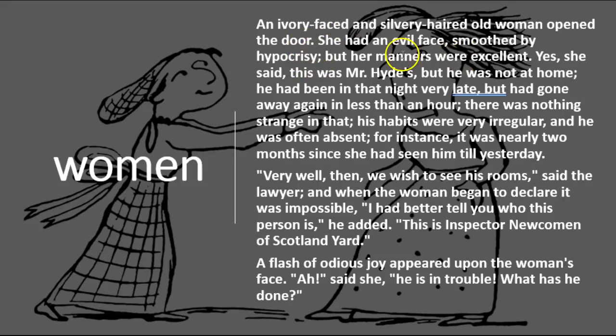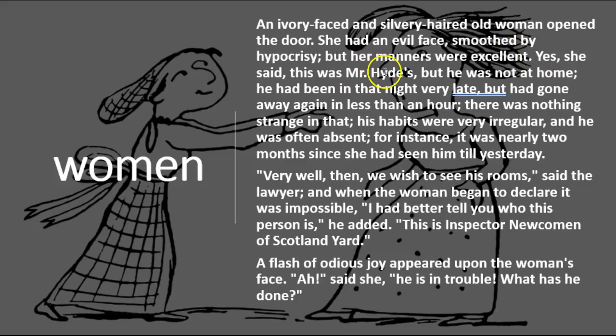And she had an evil face, smoothed by hypocrisy. There's that word, hypocrite, another way of saying two-faced, another way of pointing out our dual nature. Dr. Jekyll is a hypocrite with his portrayal of the perfect, upstanding Victorian gentleman on the outside, but on the inside he releases the evil, lust-filled Hyde. But her manners were excellent. Again, this is what we present on the surface.